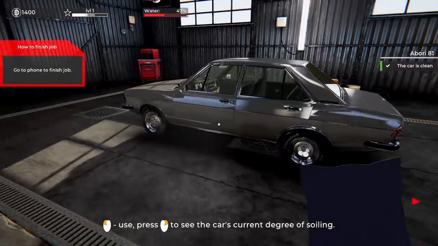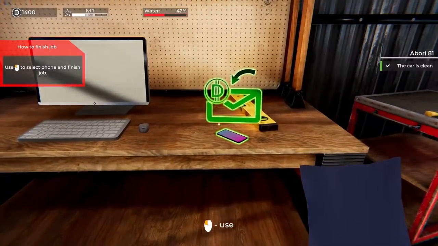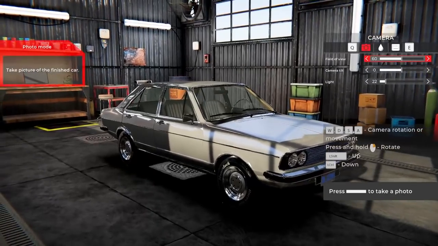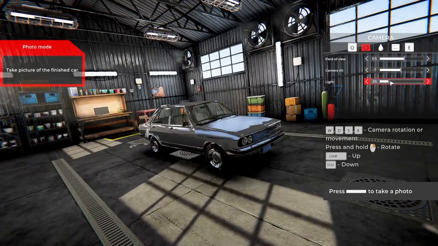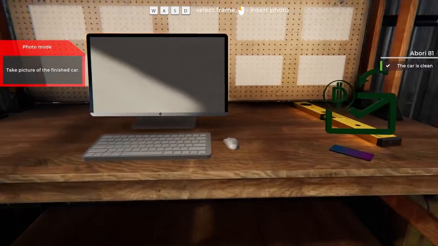Okay, the car is clean and very much shiny. So now we go over here and, oh, of course we have to take a picture. Okay, I have to say it's actually kind of impressive. We have like field of view, camera tilt, lighting. Oh my God. Yeah, let's get some shine in there. And that looks good enough to me.